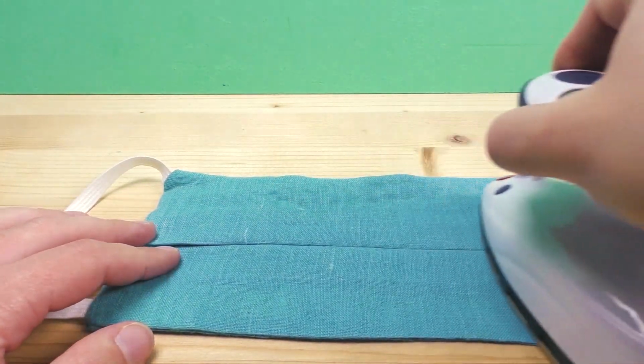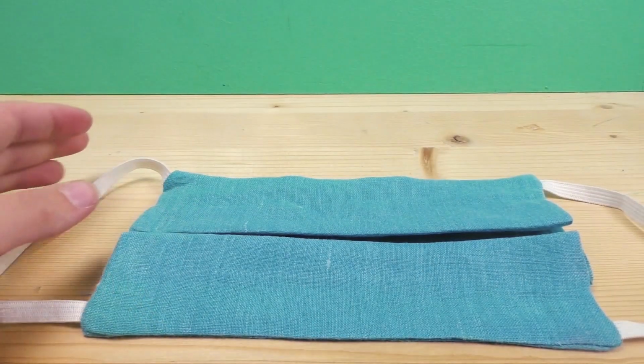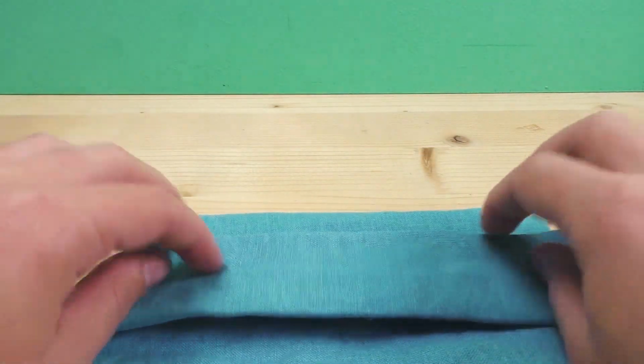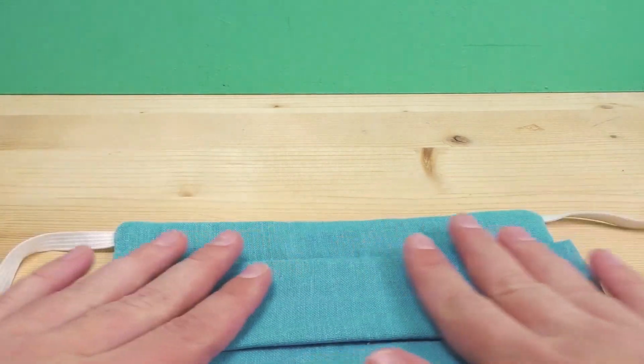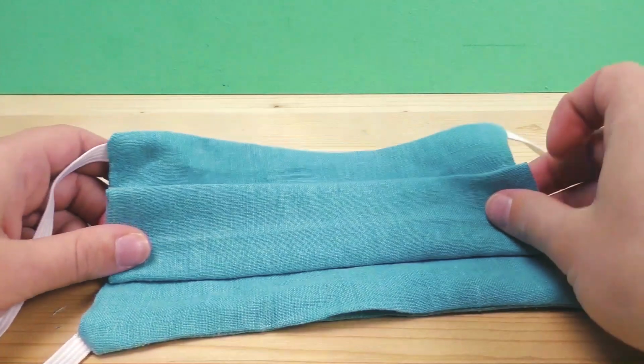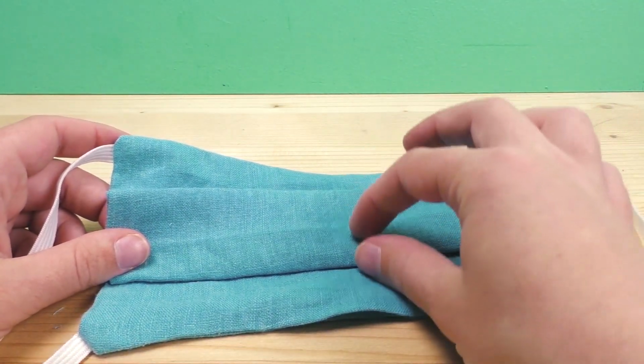So you can also pin this if you don't have a fabric piece that you can iron over easily, or if it's a bit different type of fabric. So I'll show you the back so that you can see what that looks like. There we go. So you can see that it's relatively the same on both sides of the midline, and that's actually all that we wanted.